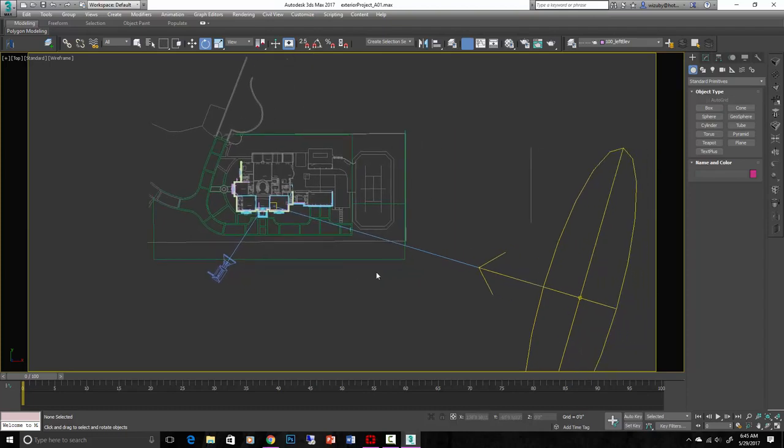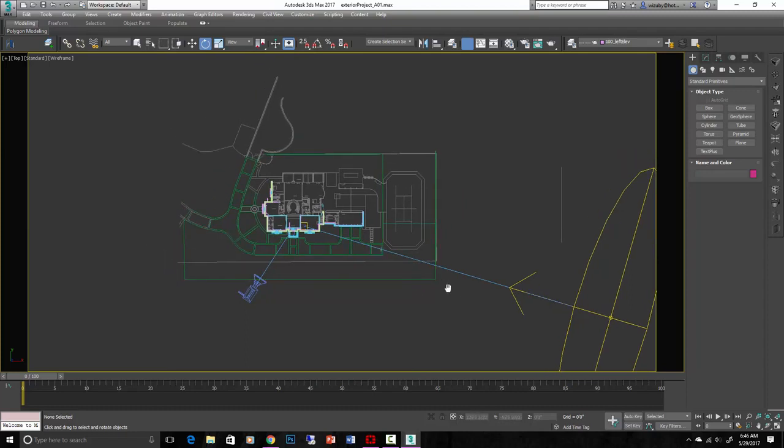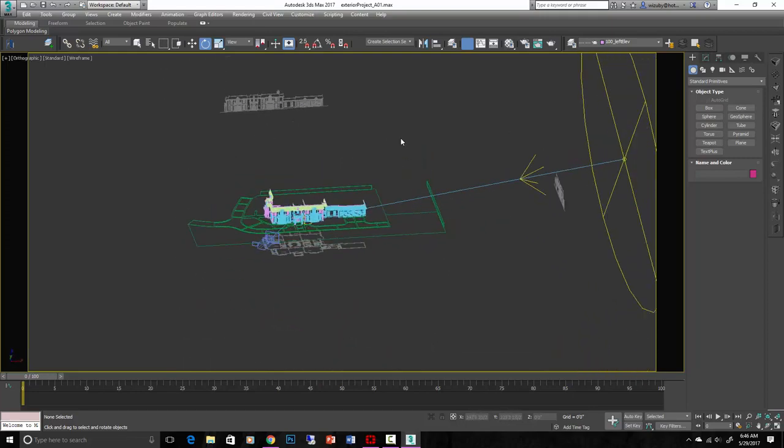Okay, so I would recommend adapting that, and you can adjust it to your own liking as necessary. But in general, you want to modify the UI a little bit to speed things up and make things a lot more efficient. So that's that. Let's go into some review of the modeling using a newer version of the software, specifically Autodesk 3ds Max 2017.